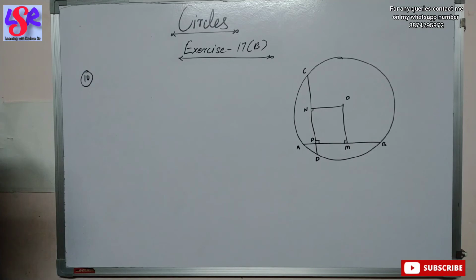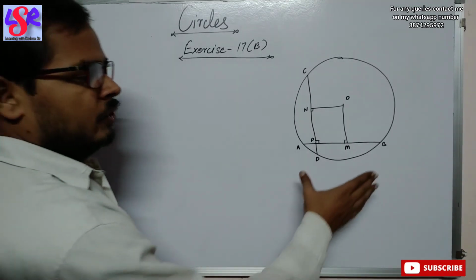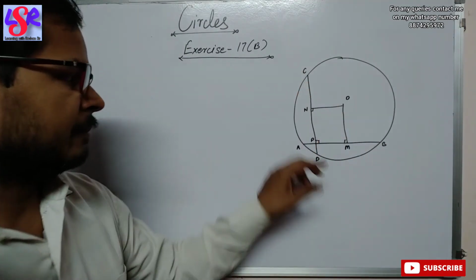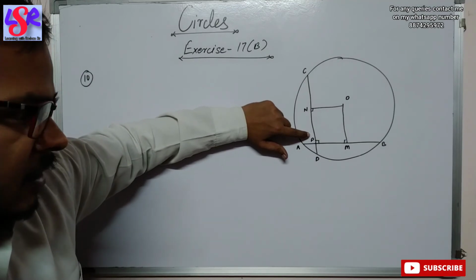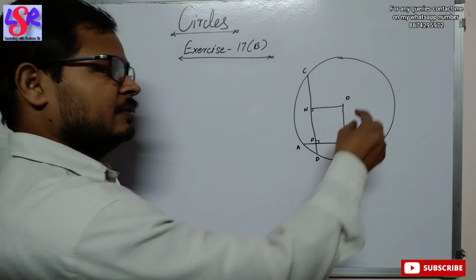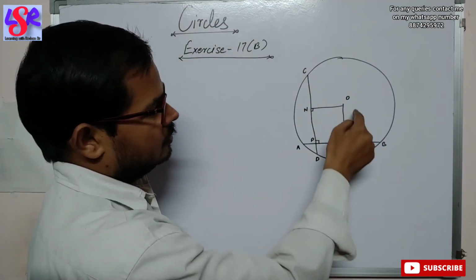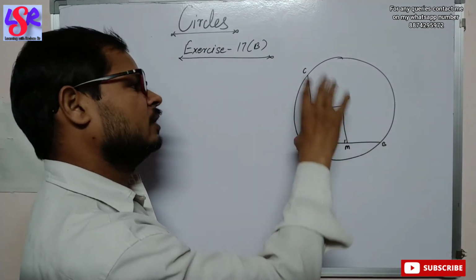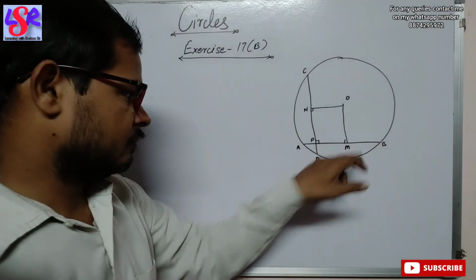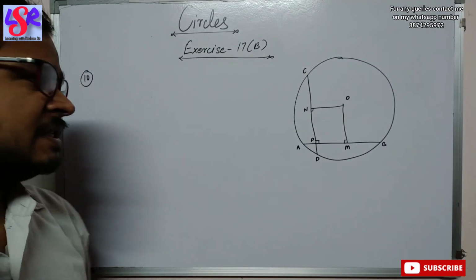Here in this question we have this figure as per the information given. In this we have been given two equal chords, AB and CD, and they are perpendicular to each other at point P. They intersect at 90 degrees. Now in this, O is the center, and from it two perpendiculars are dropped, that is OM on the chord AB and ON on the chord CD. Now we have to prove that the figure formed here, that is OMPN, is a square.